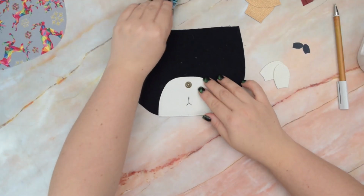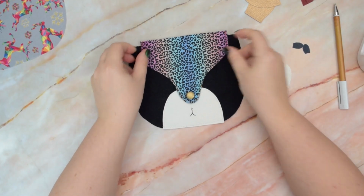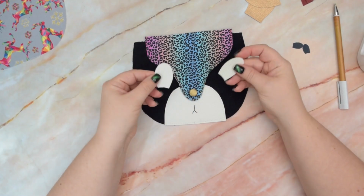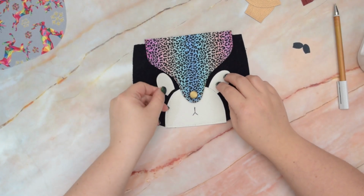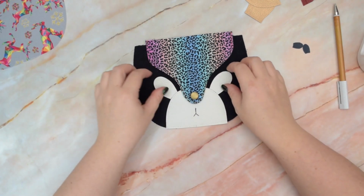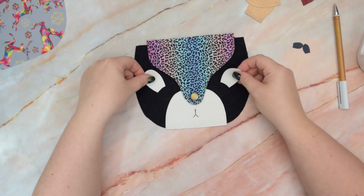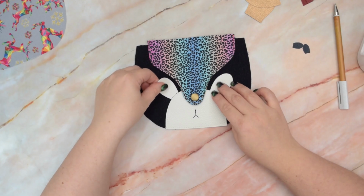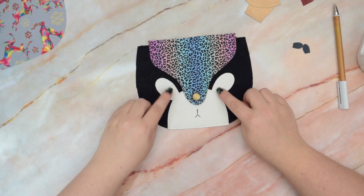Once you've got this ready, then you can take your flap, snap it in place. This will allow you to adjust the position of the eye. So now you're going to take those two larger pieces and place them on top. So you're going to place them right side facing up, adjust them however you want. So depending on the shape of your eye, you may have them more here. I decided to go for this version in this tutorial. So I think I like them like this.